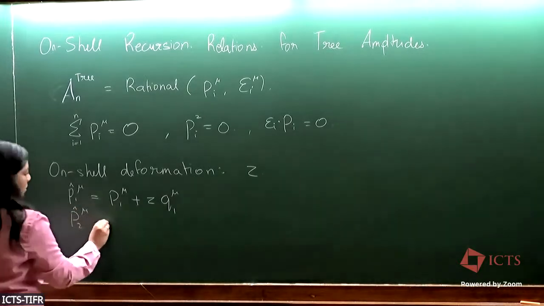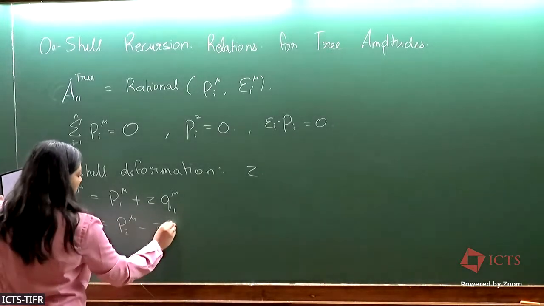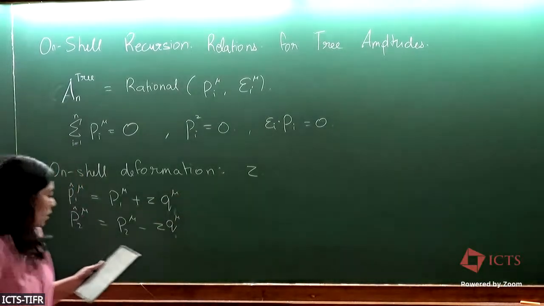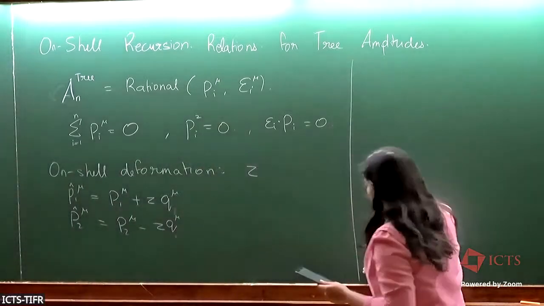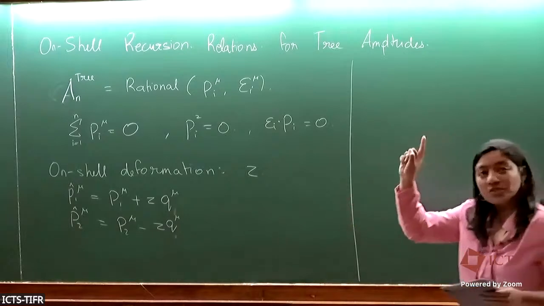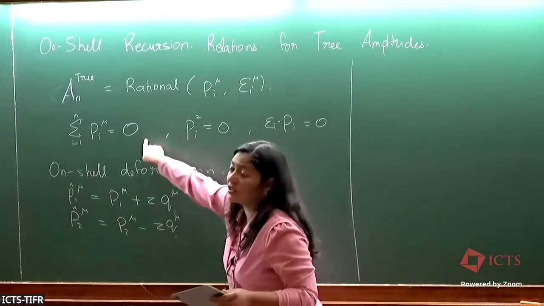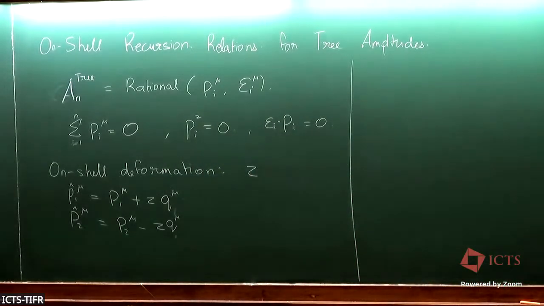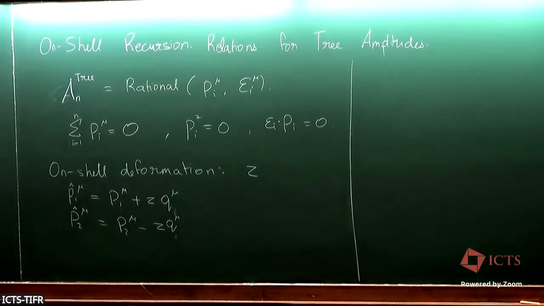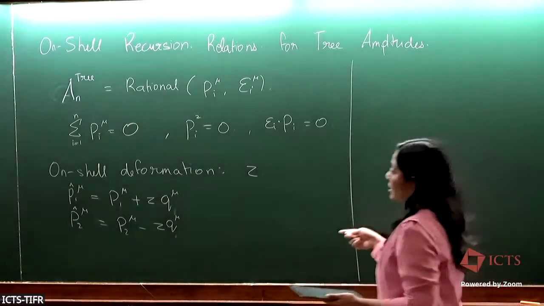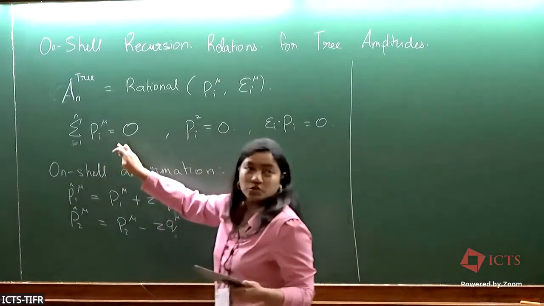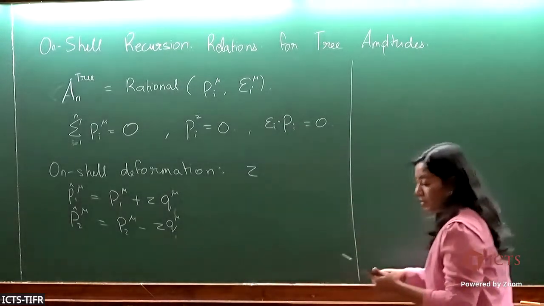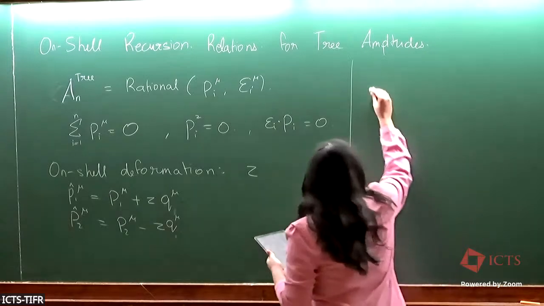P2 hat is P2 minus Z Q1. Actually, let's just call it Q. Okay. All right. So the reason that we can't start with just 1, and that's not the simplest thing, is because clearly you're not going to satisfy momentum conservation if you move 1 momentum off shell. And this should make you think more carefully about what you mean by a soft limit, because you can't actually stay on shell and take 1 momentum to 0, right?